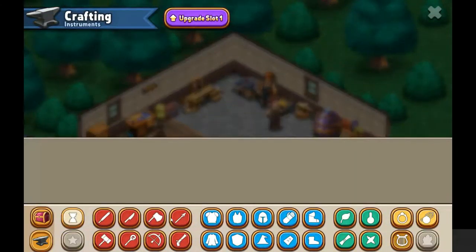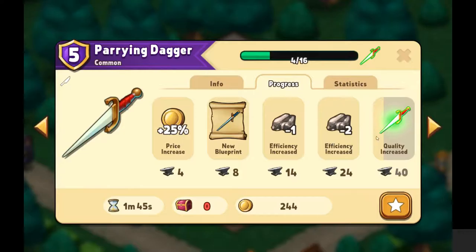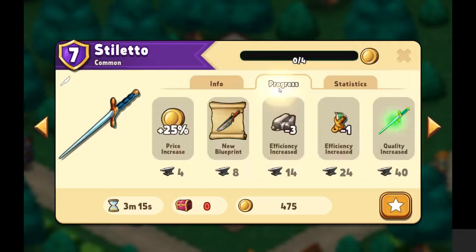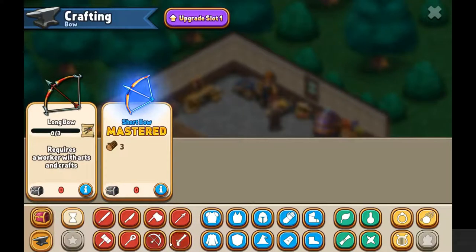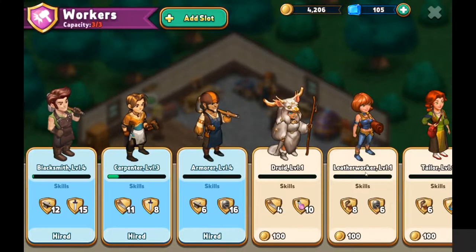Oh yeah, another thing about the crafting system. As you can see, I've mastered these. It's because I have made enough to master them. That makes sense. And in here you can see how many of an item I have to make to get bonuses. This one is a price increase. This is a new blueprint, which means I can make a new item. This is one of the newest I've gotten, so I have to make 8 of these to be able to create what that is. So it's basically about crafting a lot of stuff until you have all the recipes. And here you can see that I require a worker with arts and craft. I don't have anyone that can do that yet. To get one, I have to go in here.